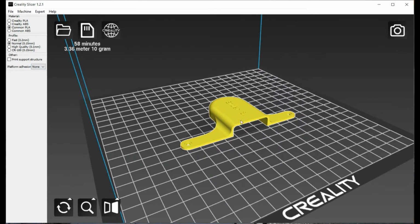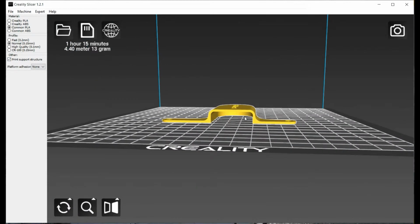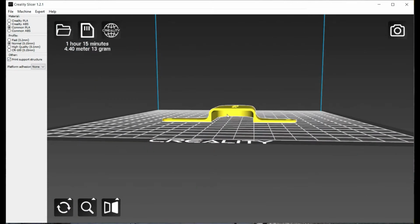Key part with this one, and something that I didn't do, is you need to check the box for print support structure. And what that means is if you don't print that, as it tries to print these layers going across, it's going to run a layer of filament straight across this opening, which without any support below it is going to cause it to sag.